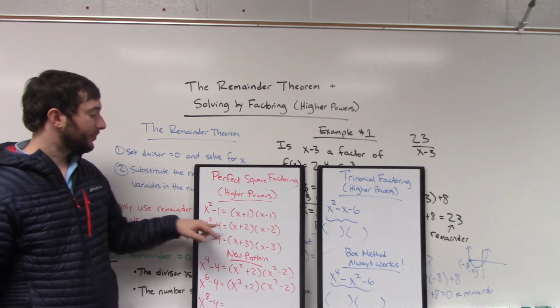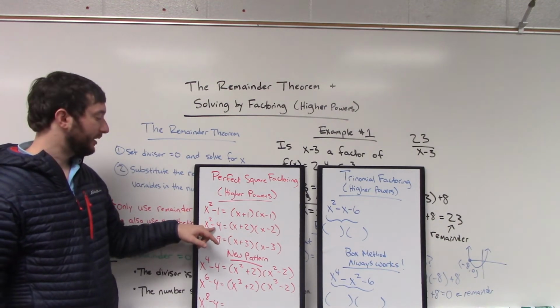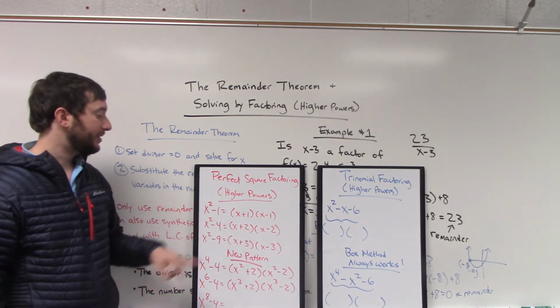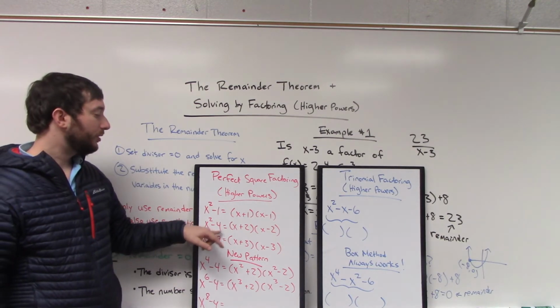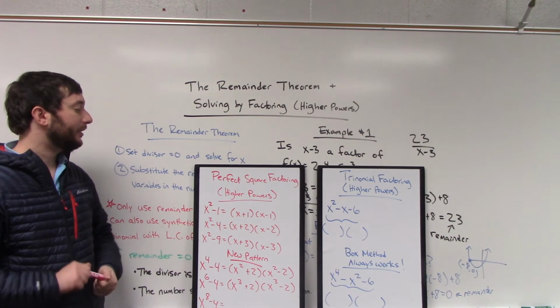Those are the numbers that go into our pattern on the left and right side of our symbols. The square root of x squared is x. That came from the left of our symbol here, so they go in on the left side of our parentheses. Square root of 4 is 2, so 2 goes on the right side of our parentheses. This is always our pattern.